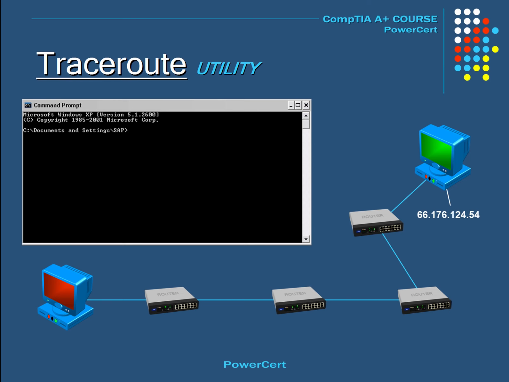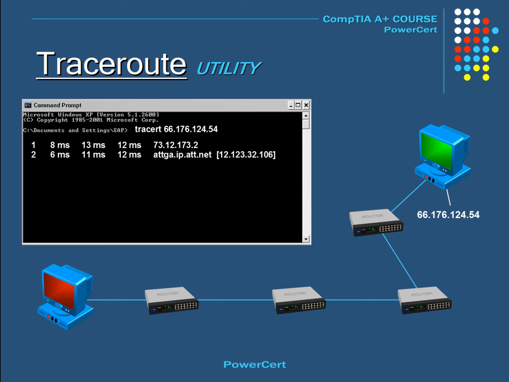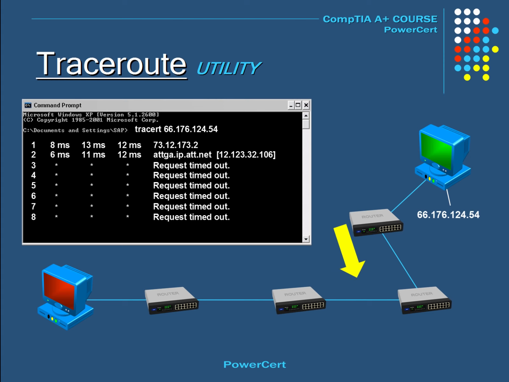So for example, if we try to ping a destination and the ping command failed, we can use the tracert utility to find out where the data packet is failing along its path. So let's go ahead and trace route this IP again. And let's suppose that this time there was a problem. So let's type in tracert, then the IP address, and as the data packet goes on its path, it'll tell us at which area the problem lies. And the data packet stops right here. So the tracert utility has isolated that the problem is somewhere between these two routers.